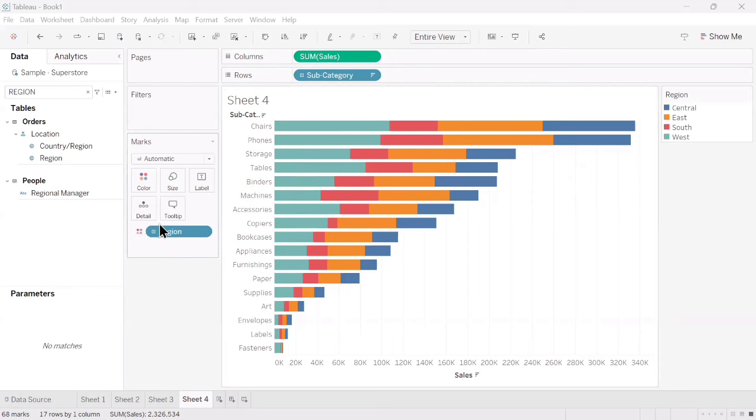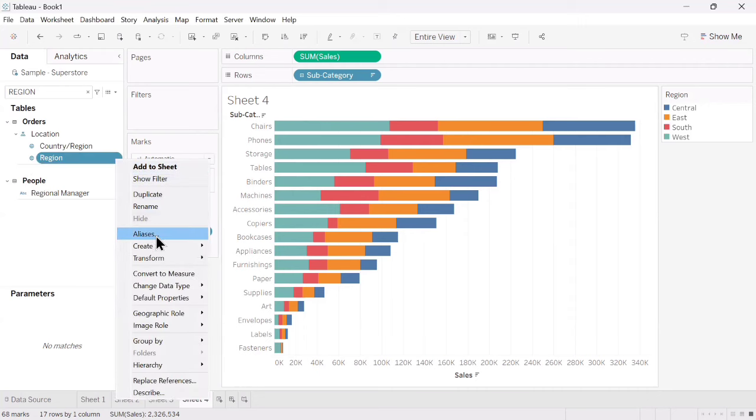Now, let's say you want to be able to use this to sort the stacked bars, and there are two benefits of achieving this experience. Let's start with the very first one. To get the first one done, we're going to create a parameter from this field. So I'm going to be on region, drop it down, and say create parameters.